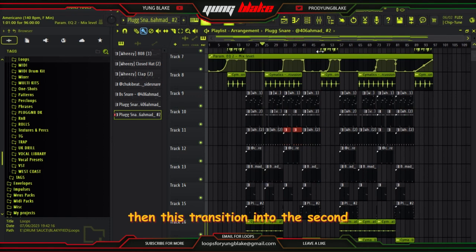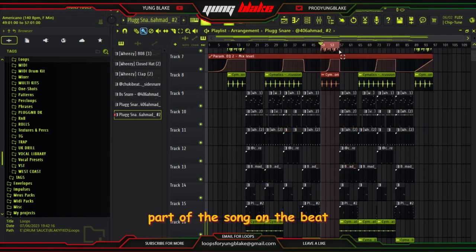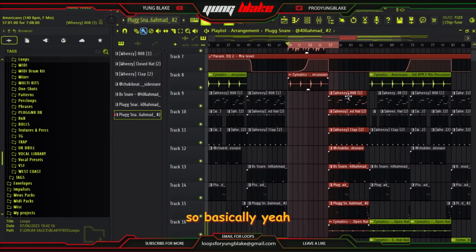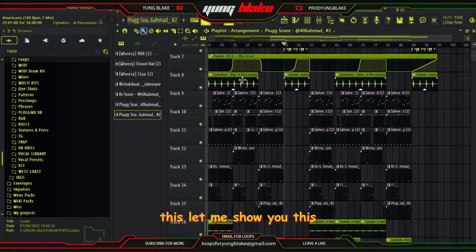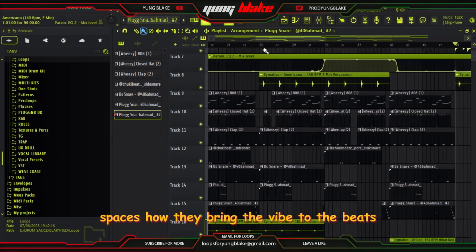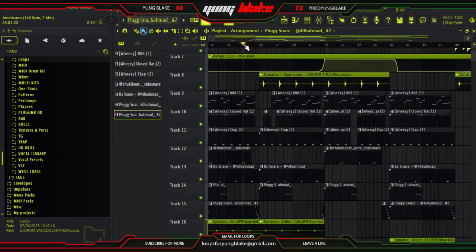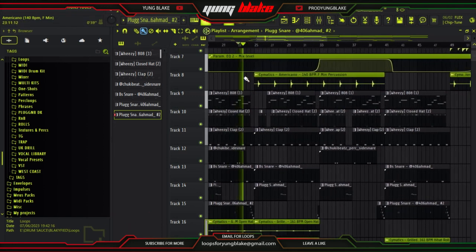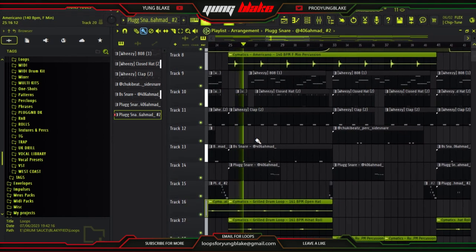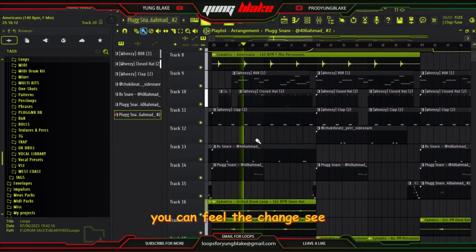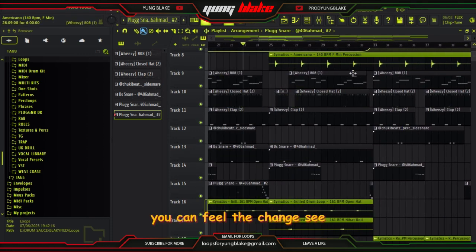Then this transitions into the second part of the beat. Let me show you these spaces and how they bring the vibe to the beat. You can feel the change.